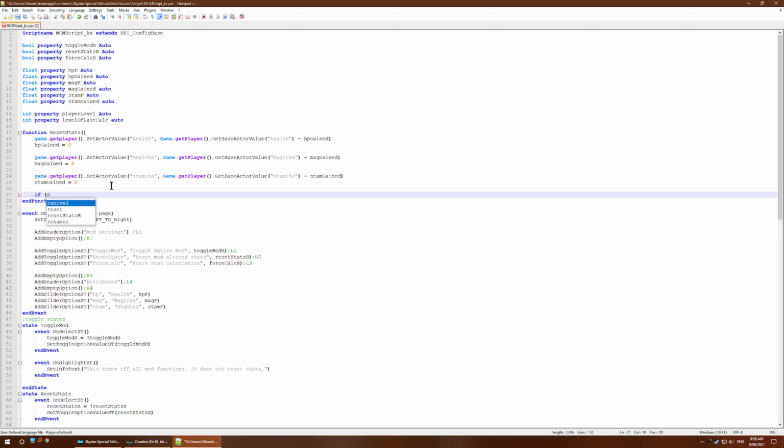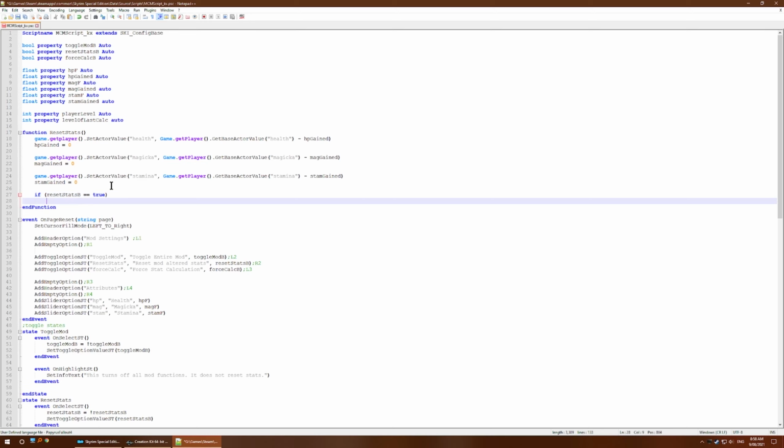If reset stats boolean equals true, then we want to display a debug notification, bracket, and then we input our string, Balanced Leveling has removed its stat changes.